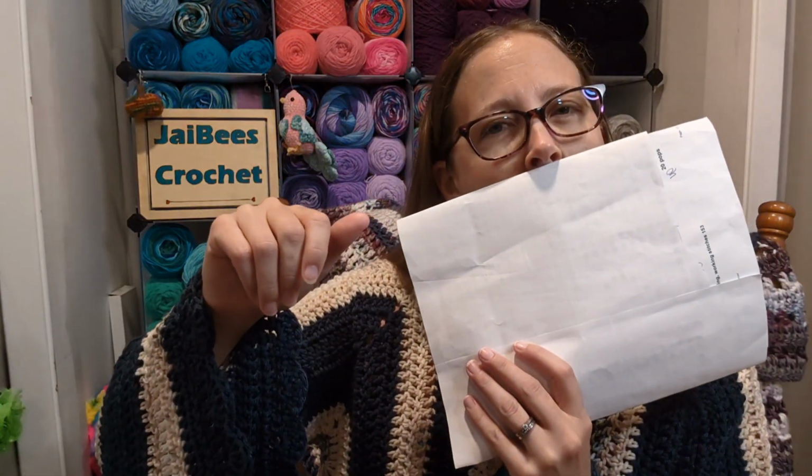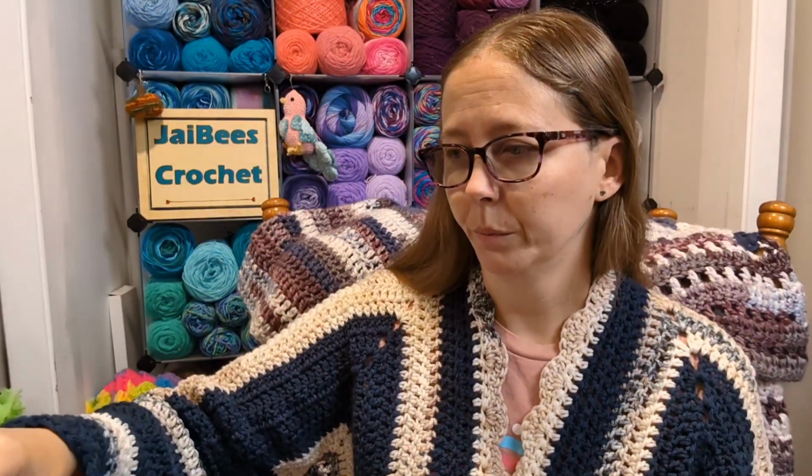But come to find out, I had messed up not on the row below where I just finished, but on the row below that, somewhere else. So I frogged out two rows of my Cat's Meow with 6 strands of yarn attached. That was fun. I was like, oh boy, this is going to be a hot mess. It turned out not to be such a hot mess. I frogged each color as I went along the row, and it went on top of each other. So when I got to the point where I could crochet back, it came off the top of the pile, and it worked out pretty well.